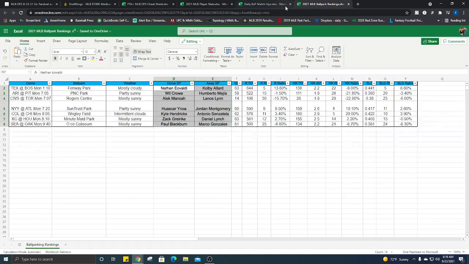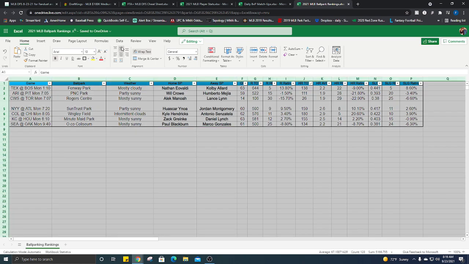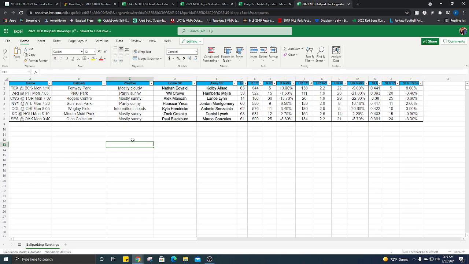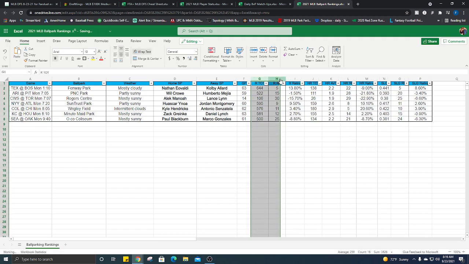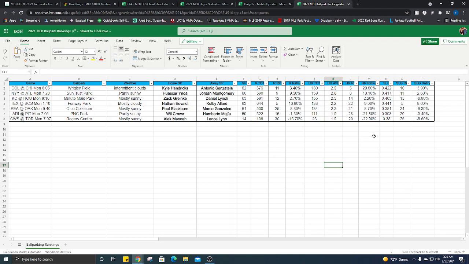The ballpark rankings is something that helps you out. Just looking at it, it shows the game, the ballpark, the weather, who's going to be pitching. Then we have games played at that ballpark, the runs total, the run ranking, the run rating, home run total there. So on the slate, the ballpark that has the most home runs tonight is Wrigley. So Cubs with the Rockies. I mean, you got to look at the weather.